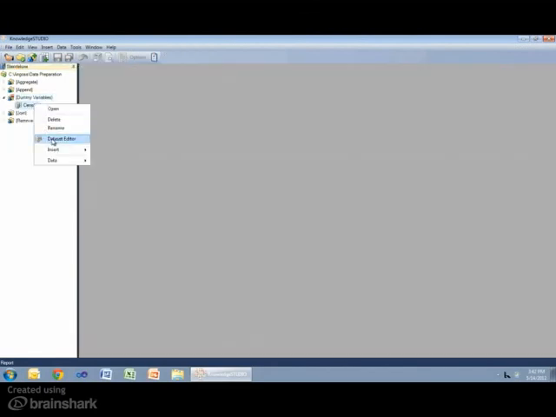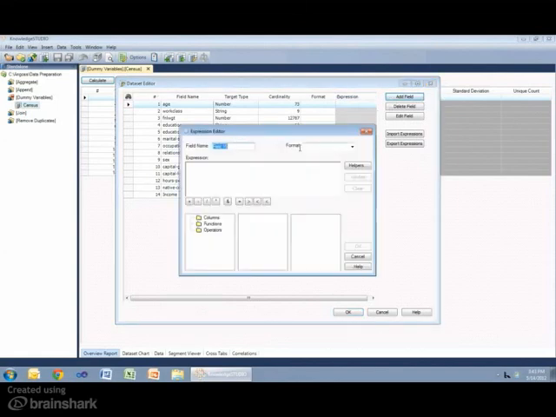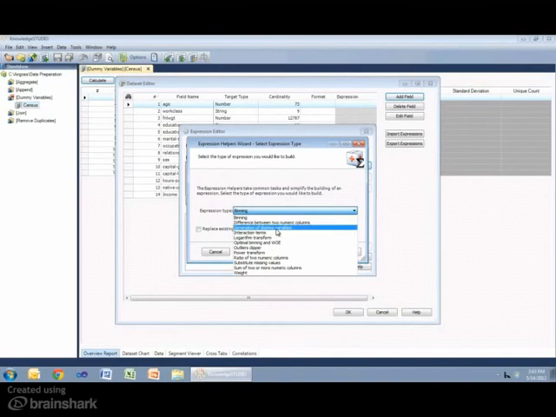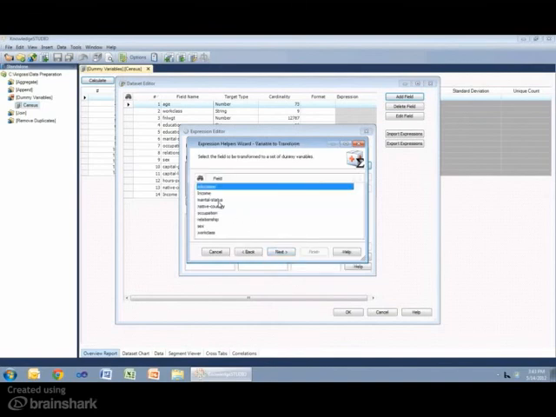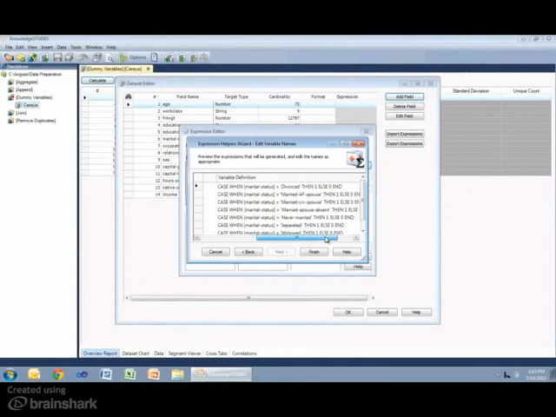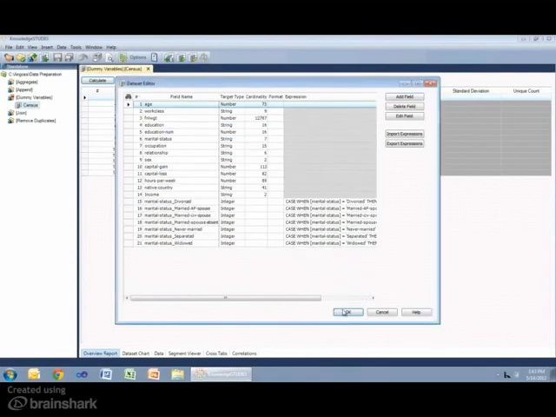Generating dummy or indicator variables from a categorical variable is something that Knowledge Studio does implicitly when creating predictive models. However, sometimes it is necessary to add these to your dataset in advance for reporting or other calculations. It can be a cumbersome process to add these calculated columns manually. Our new helper will create all of the expressions for you. In this example, I'm creating dummy variables for the marital status field. The expression to create a Boolean value for each possible status is created in one wizard.